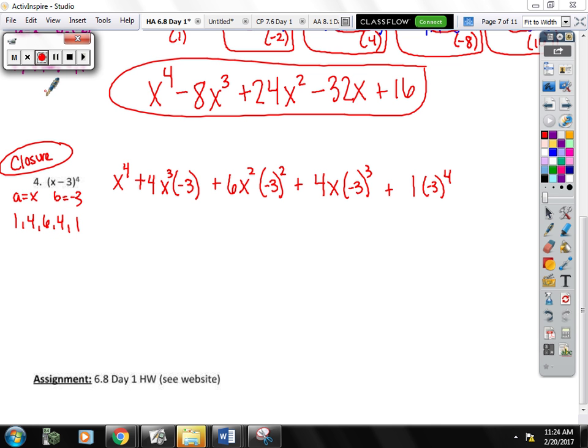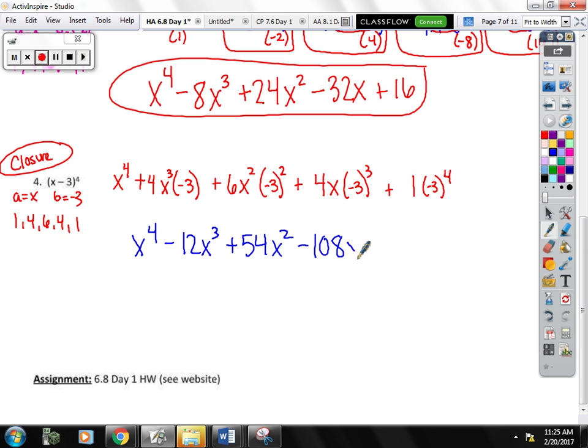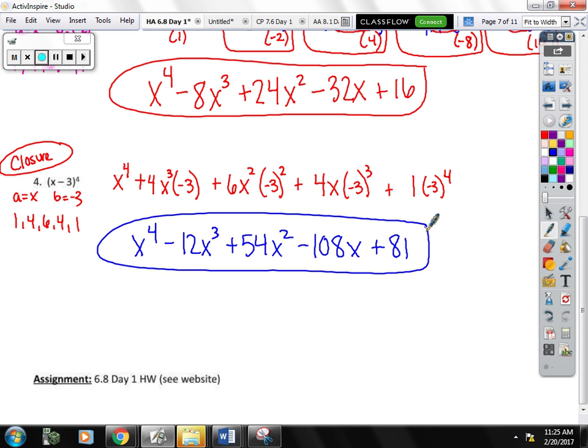All right, who can tell me what they got after simplifying their exponents and multiplying together? The final polynomial. Evan? Perfect. Very nice. Another thing I should mention, as a way to double check that you didn't mess up the negatives, these should alternate signs. If there's a minus sign in the binomial, you'll have a positive, a negative, positive, negative, positive. You can use that as a final check to make sure you didn't mess it up.